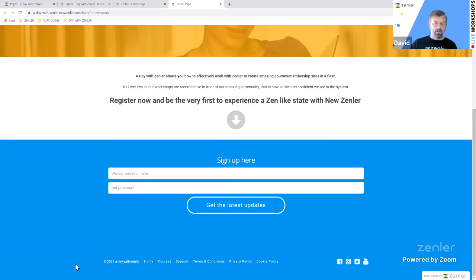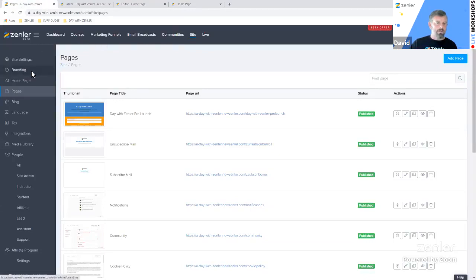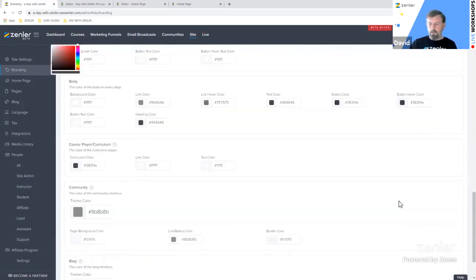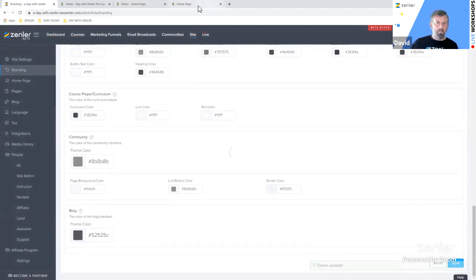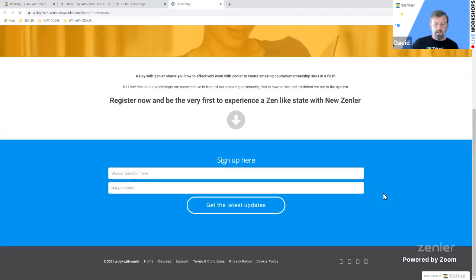That looks quite good. Don't like this blue on blue, looks a bit rubbish. So I'm going to go back into the brandings and change that bottom blue. I'm going to come down here, and I think I want to make it more of a dark gray. So something like this, almost black. That's just going to make it pop a little bit on the page. So if I refresh this now, then I've got something like that, which is good.